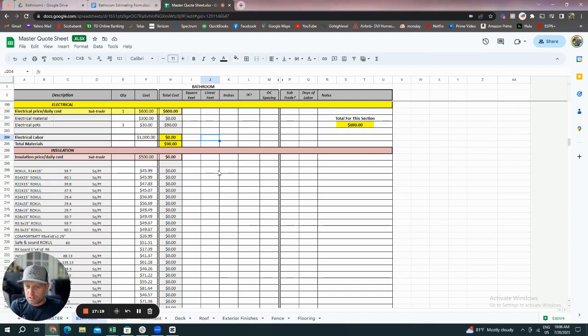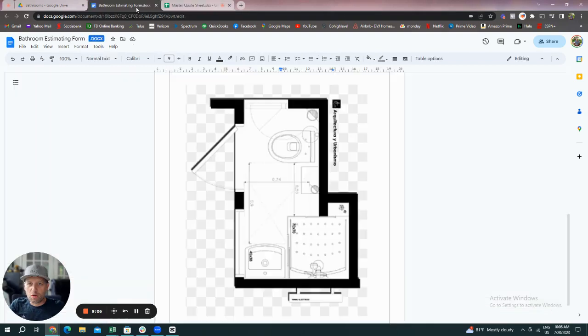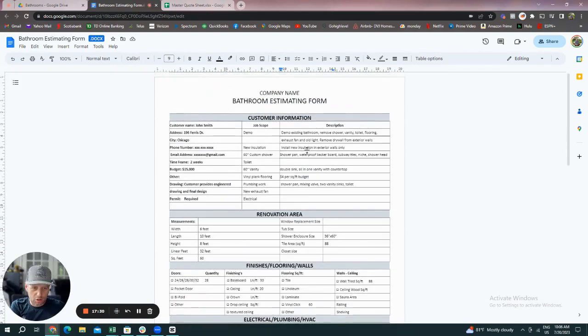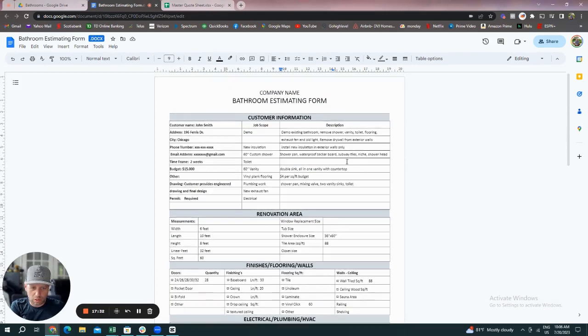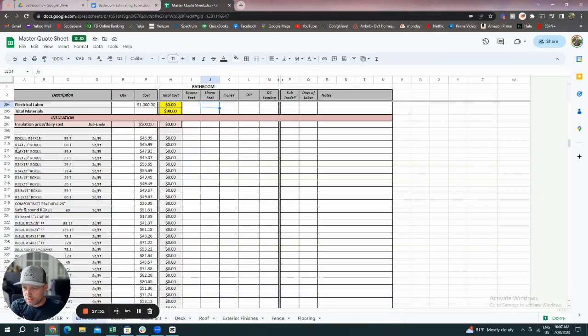Okay. So moving on to the insulation. So if I go back, what did I need for my insulation? Let's check it out. Insulation, install new insulation in exterior walls only. So there's only one exterior wall, which is this one right here. This is the window. And so they're going to want new insulation once we rip this off. And so that's very small. It's going to cost, I need a bundle, 1 bundle of insulation. That's it, right? So if I go here, it's a 2x4 wall. So I want R14 23, 60 square foot. I just want 1 bundle of those.